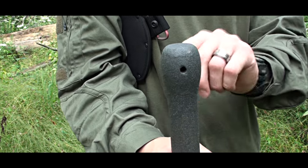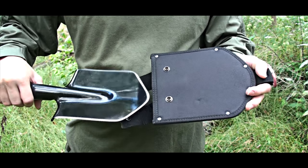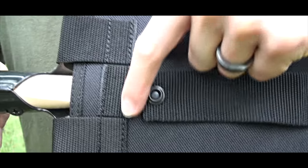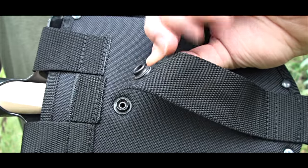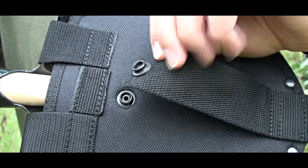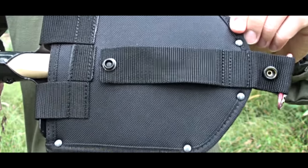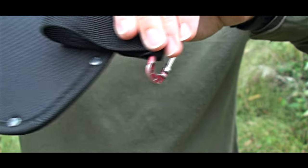We also drilled a hole through the handle so we can put a piece of paracord. We also upgraded the shovel cover or sheath. This is the original setup, and the line was connected over here. We cut it out and installed gypsy studs – if you don't know what those are, check our previous video about the poncho liner. So we attach this so it can be opened, put it behind your belt, just close and you are done. We also added another snap on the end so it can be snapped like that.